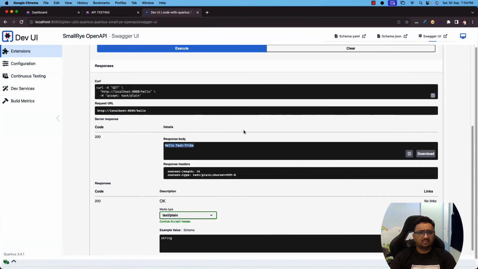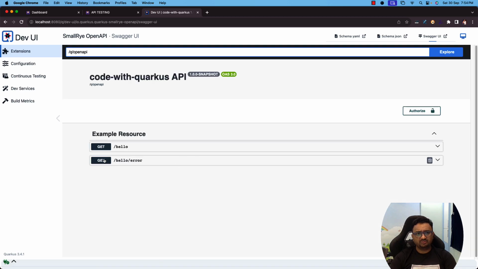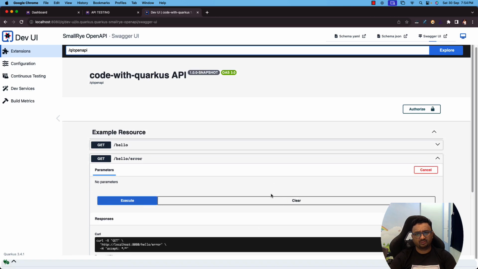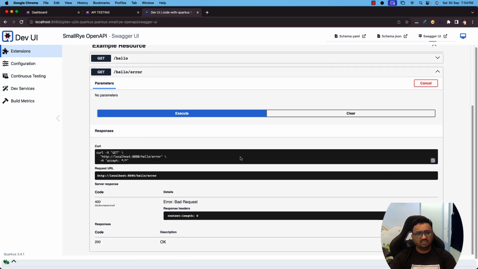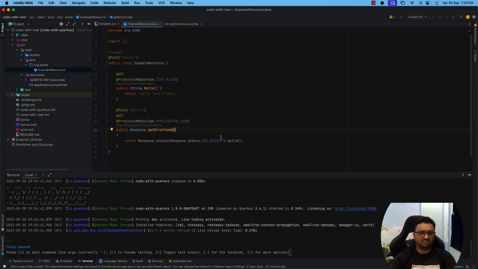Now I'll go back and refresh this particular page. If you could see, it has given me another resource over here. Let's try to execute this now. It has given me a 400 error, bad request, in the response. But it just gave me a response status code.